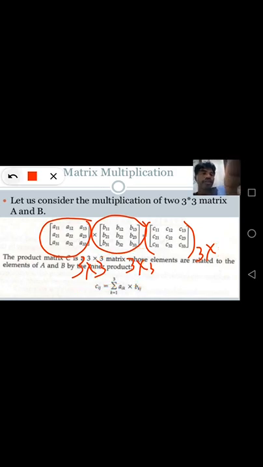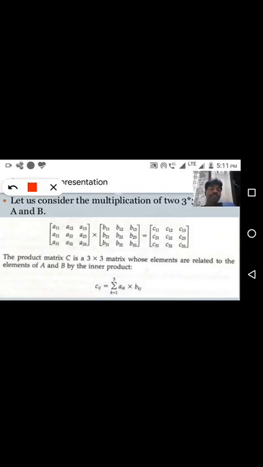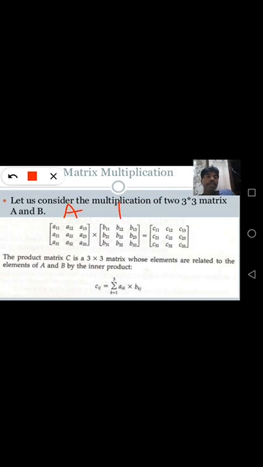So if you take a 3 by 2 matrix and a 2 by 3 matrix, the columns in the first matrix should match the rows in the second matrix. So the resultant would be 3 by 3. You know about matrix multiplication, right? Similarly, here A is one matrix, B is one matrix, you are doing matrix multiplication, and you are getting a 3 by 3. See, these concepts are really important to understand if you want to work in machine learning, data science, or artificial intelligence.